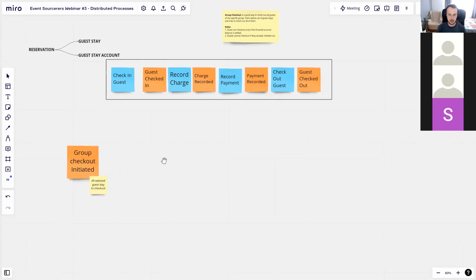Then we can spin up all of the commands that we will have here. So spin up a number of checkout guest commands. And this can happen in a background thread.